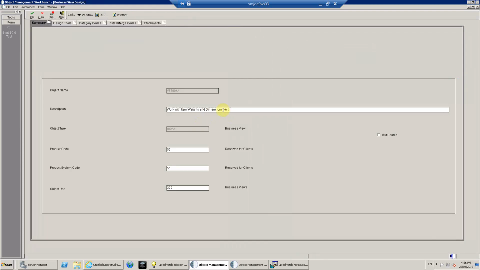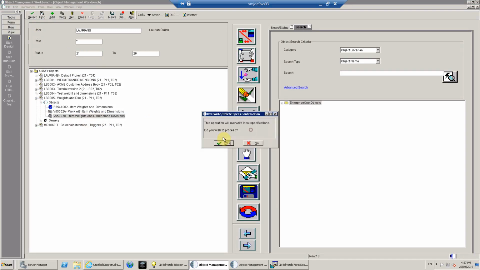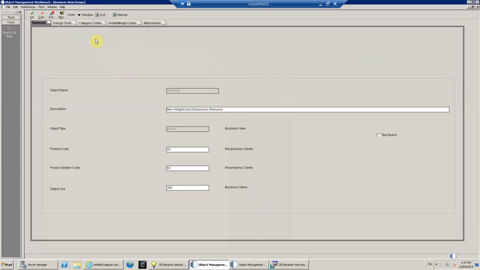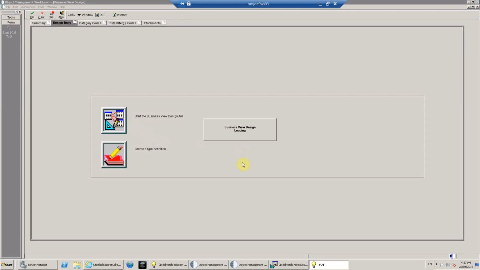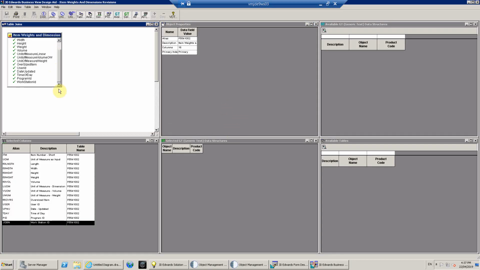Let's make sure we have everything in there.